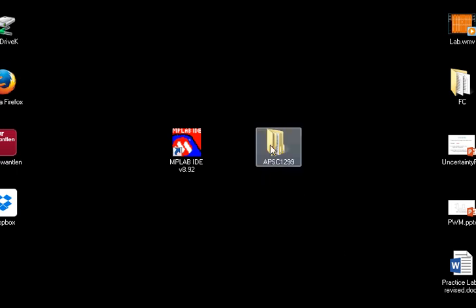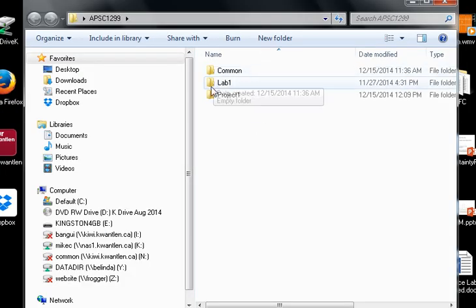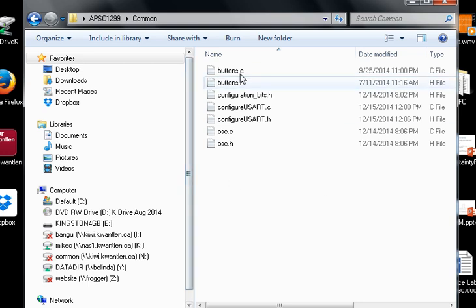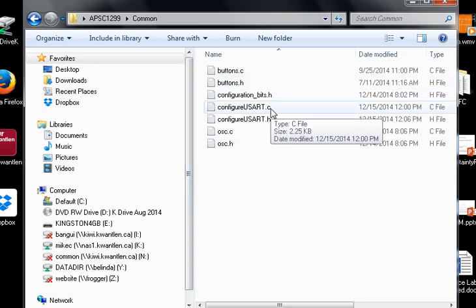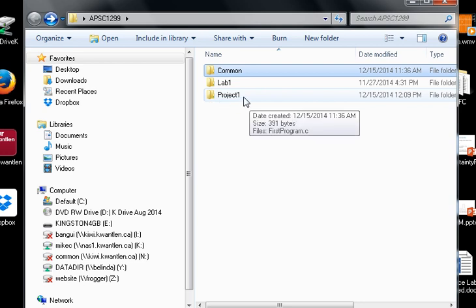First thing I want to mention is the structure of the files we're going to use. Here, let me move this into place, you can see the setup that we want. Common is where we're going to keep files that we're going to be using over and over again. You might name various folders after whether you're in the lab or you're making up a homework project, something like that.